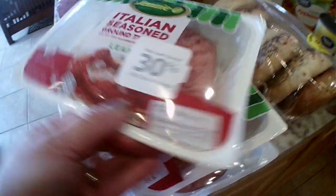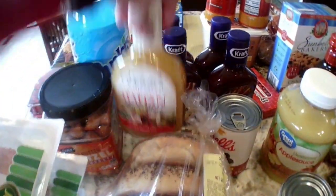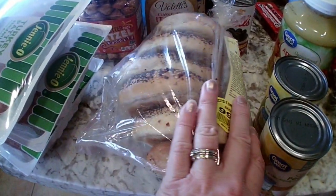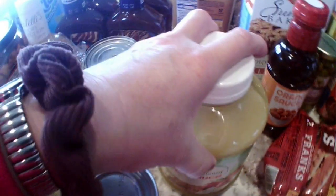At Safeway they had 30% off the Italian seasoned ground turkey — got two of those. And 30% off these turkey patties. On the app they had these peanut butter pretzels for free. Got some Italian marinade. Got four barbecue sauces and a thing of olives at Safeway. On clearance there were these bagels I'm going to freeze, two things of sliced pears, some unsweetened applesauce.